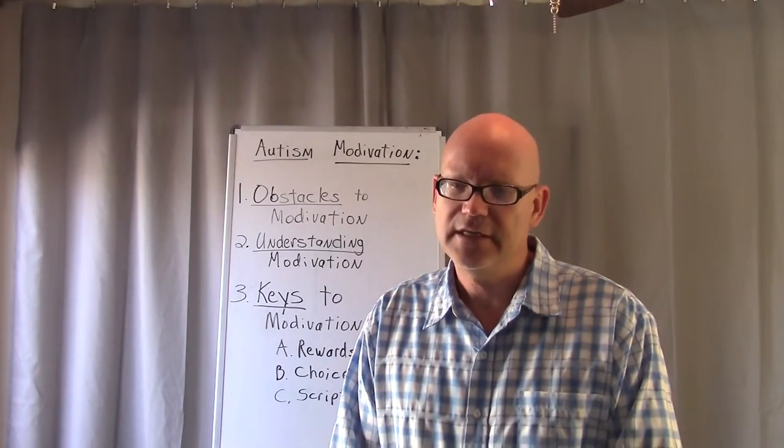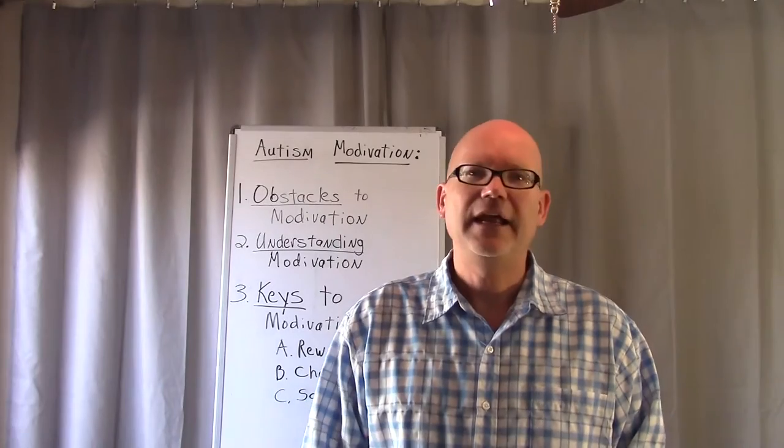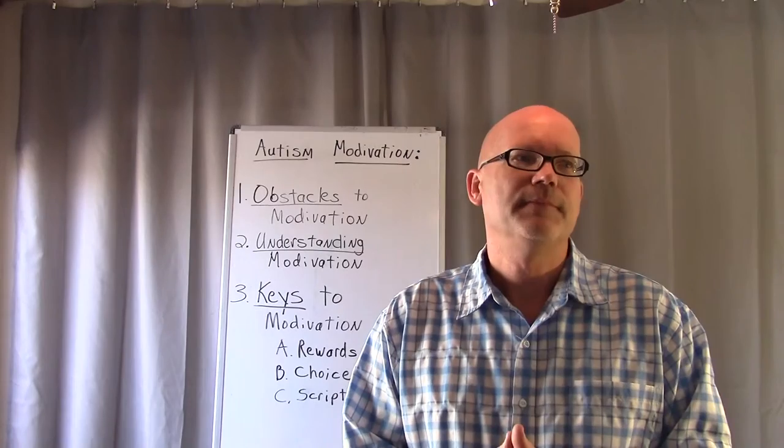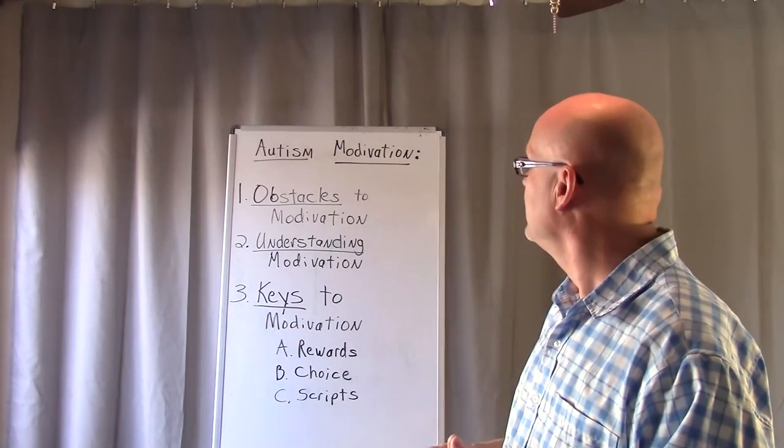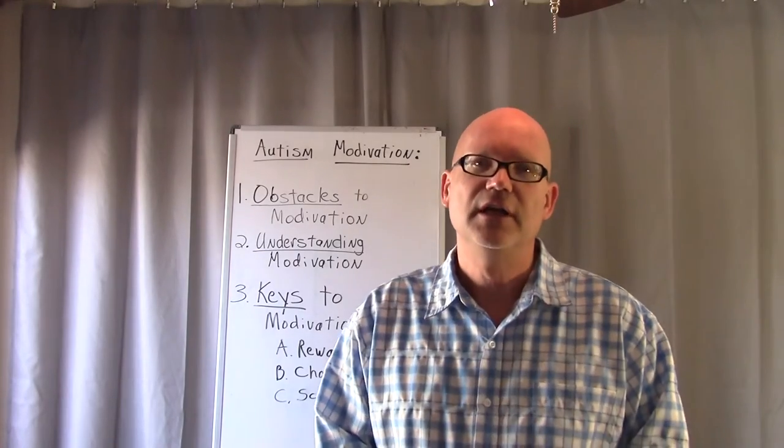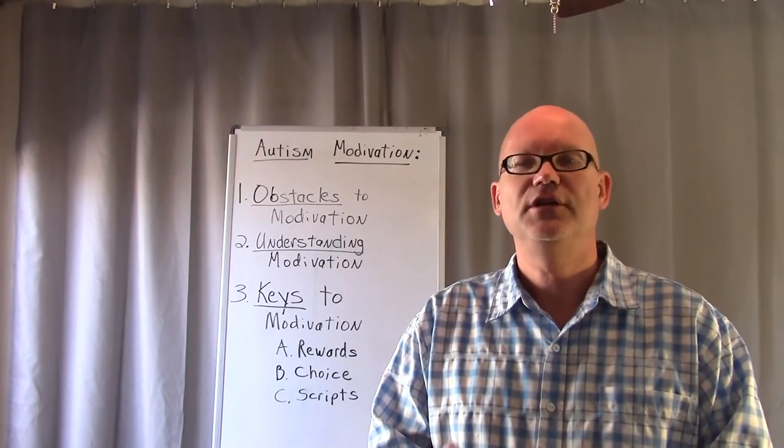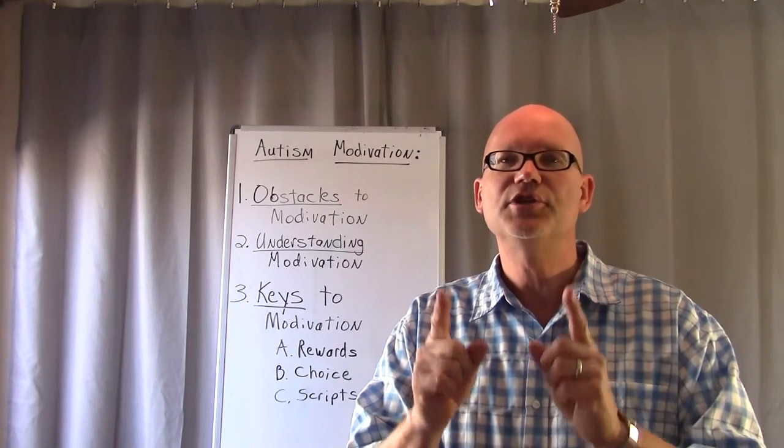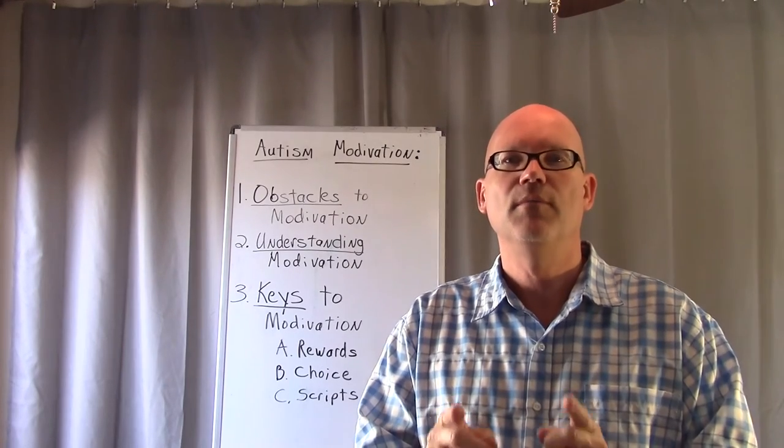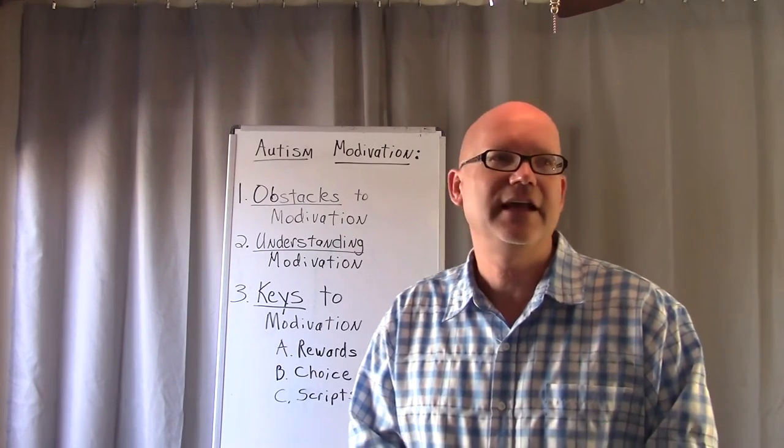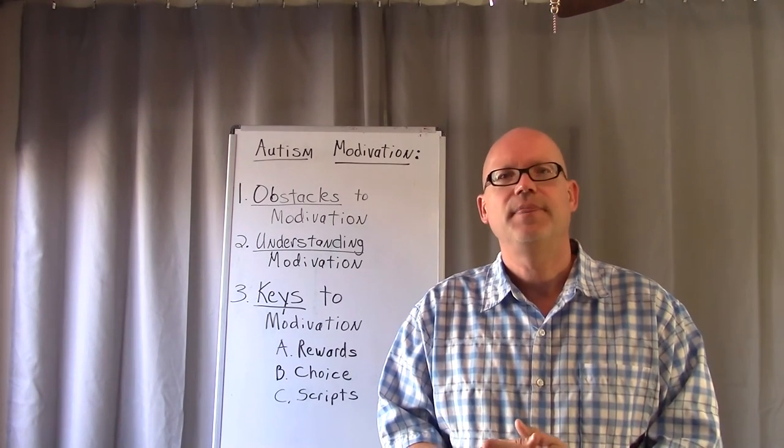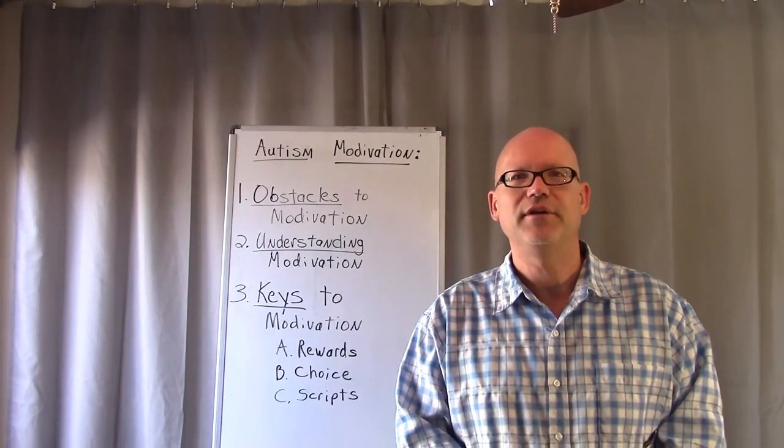That's what we want you to do. We want to educate, we want to entertain, we want to do things in a fun way. We're talking again about autism motivation: obstacles to motivation, understanding motivation, keys to motivation. There are very helpful keys for you to use. You just need to practice, put them to work, and you will see changes in your young person. You will see things start to work more smoothly. Have a great day. Again, this is Blair Hill with connectautism.org and our autism transformation series. Thanks for stopping and being with us today.